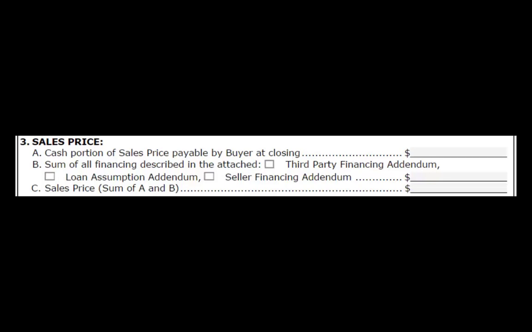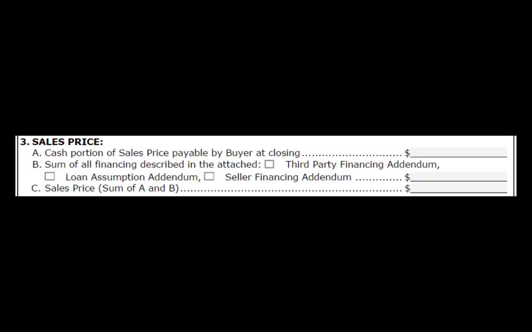Same thing would happen if it was a cash deal, only it would be reversed. If no financing was taking place, if the buyer was using just total cash to buy the house, then the entire sales price would be in cash form. So in that same example, $100,000 would go in line A. There would be no financed amount, so line B would be blank, or you'd put a 0 in there, and then line C would be $100,000. Okay, all that stuff is the same as it used to be. The only thing that's really different here in paragraph 3 is on line B, where it's talking about the financing. You have 3 different options.